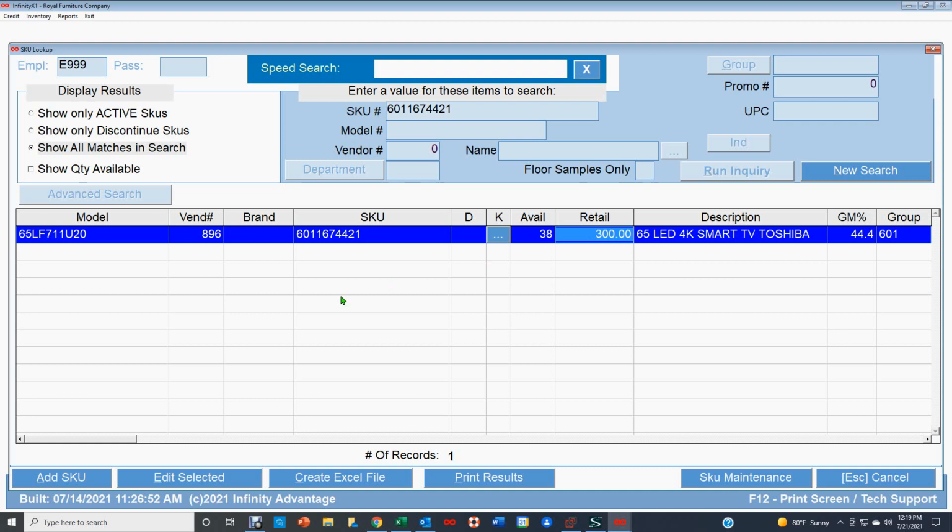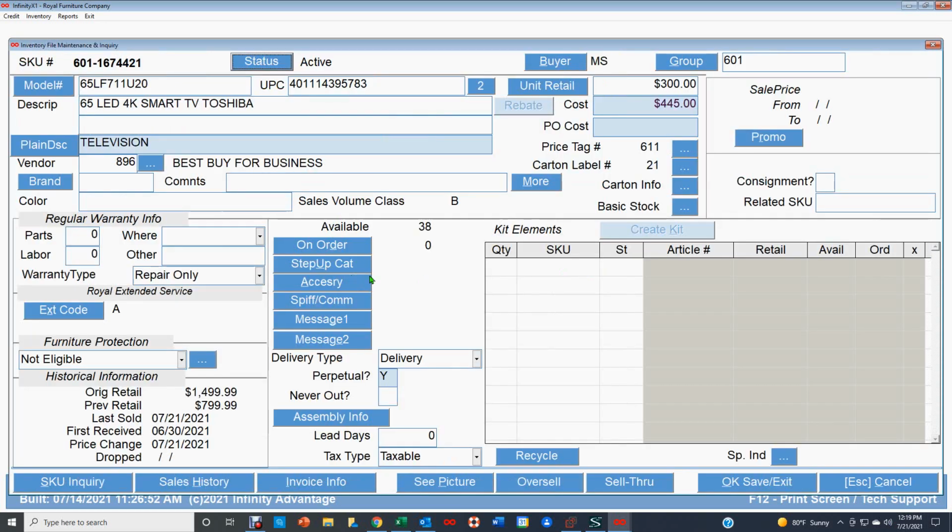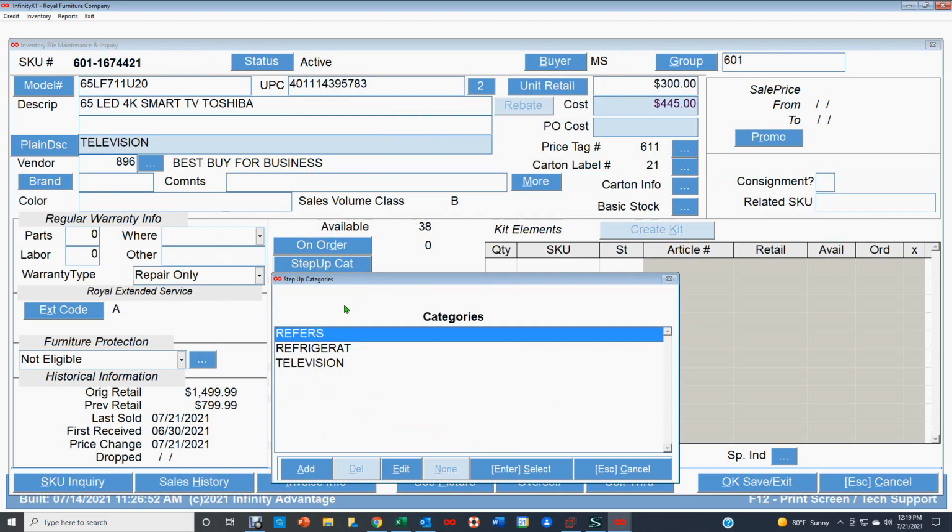The next thing we're going to do is use, I told you we're going to use a couple of different features in Infinity to create this. We're going to use what is the step up category in Infinity Advantage. And if you go to any SKU, right here, this button here, you can add step-up categories. And what step-up categories do is it will display for the salesperson additional similar items.